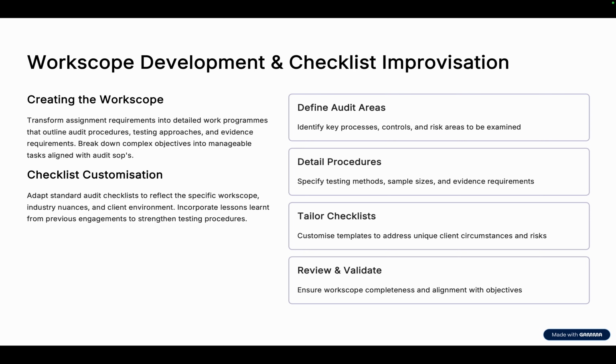Then our checklist should be customized as per the requirement of the client. And once we get everything done in our scope document and checklist document, we need to review again and get it validated by someone senior to whom we are going to report our audit, so that if there is any input from their side, it can be included in the checklist or work scope at that time only, to avoid further delay in the work.